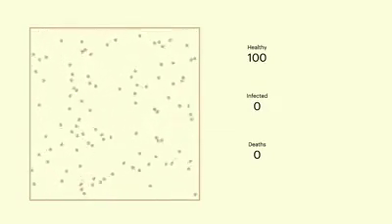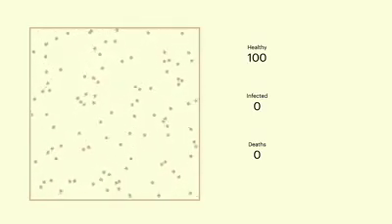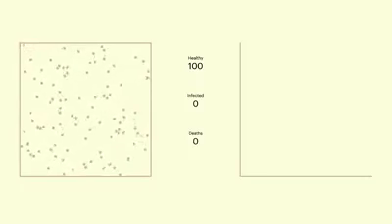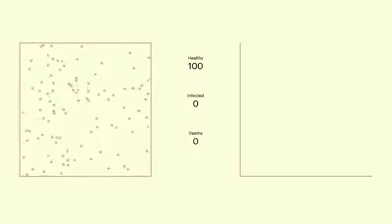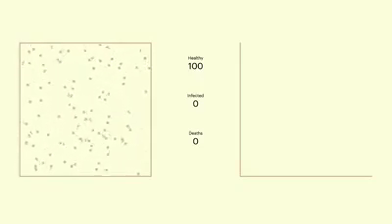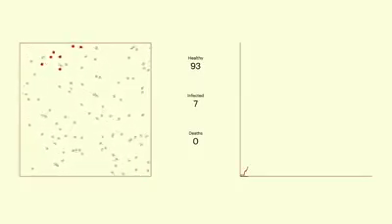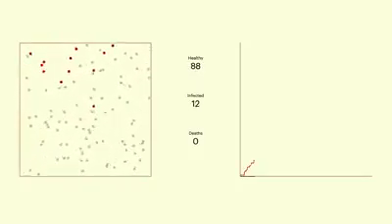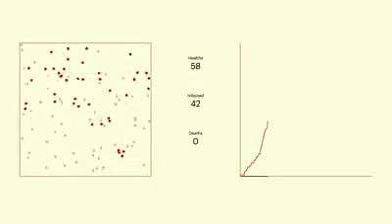Let's also add a graph to the right that will visualize the change in the health metrics. The red line will indicate the number of sick people and the black line will indicate the number of dead people. Okay, so we are good to go now. Let's now introduce our patient 0, infected with the virus, and see what happens. The patient starts infecting the few people they meet and the line for the infected people slowly rises.